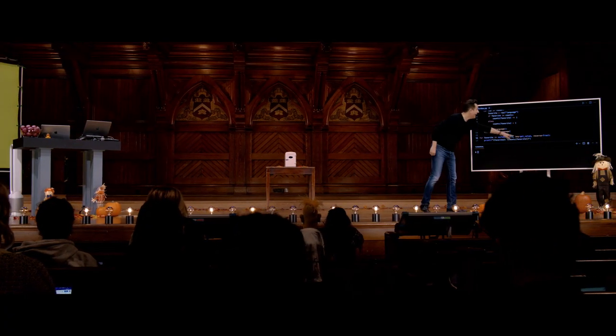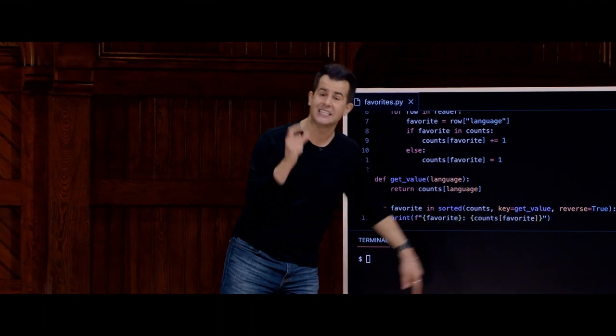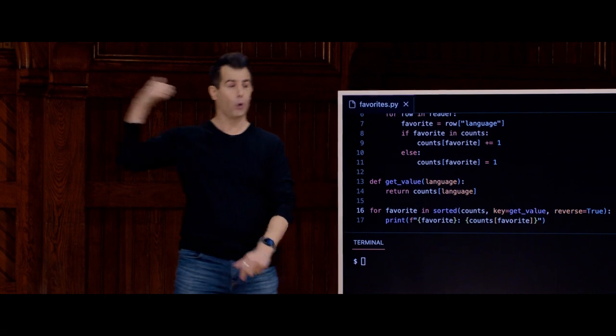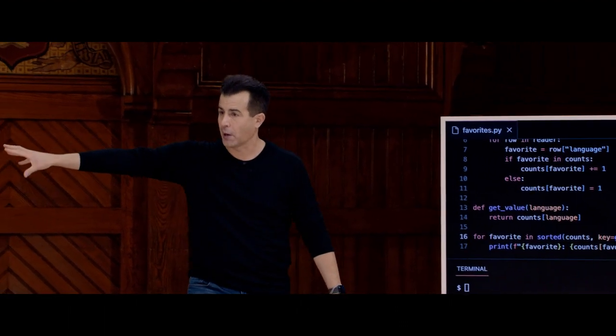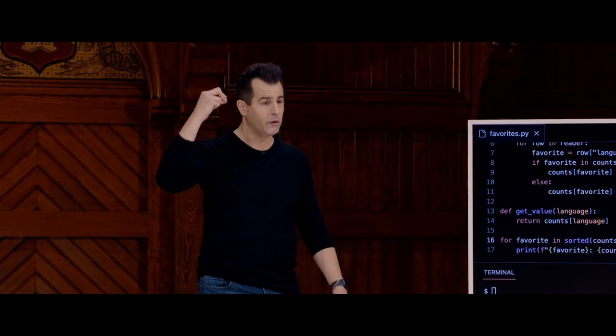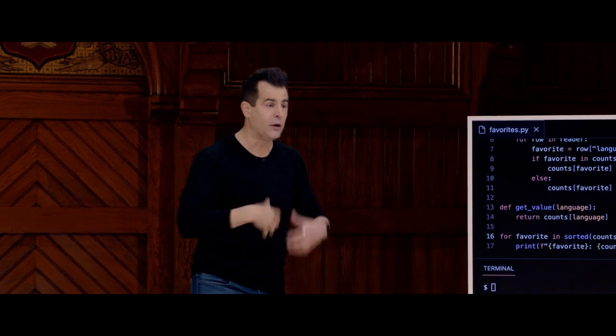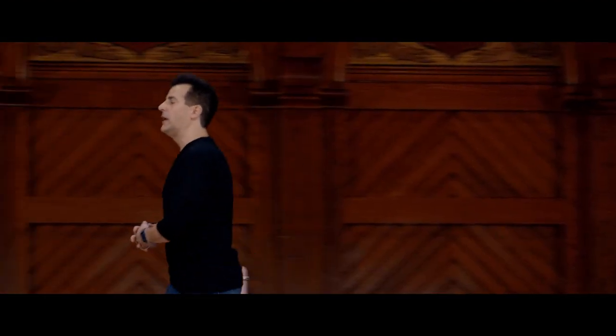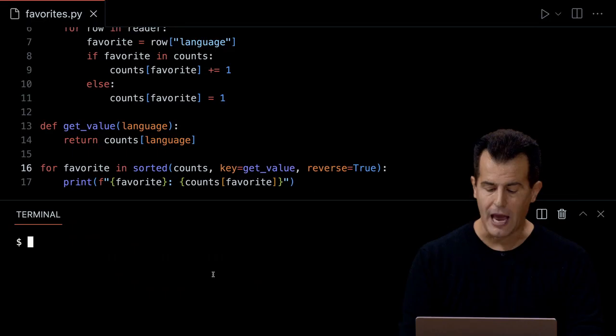I want to pass the getValue function as itself an argument to the sorted function so that the sorted function, written years ago by the people at Python, can call my version of getValue again and again and again when they try to sort this actual data. So now, if I add that and I leave reverse equals true, let's see what happens.